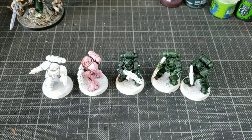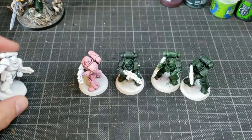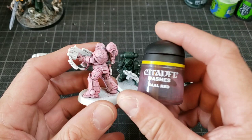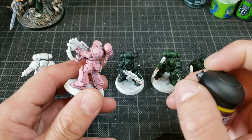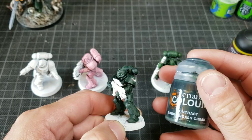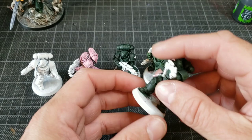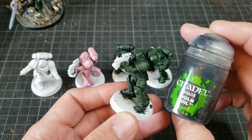So to start with, the first thing that I do, which we have with this model, is I prime them with the White Scar spray. The next thing that I do is I paint the models with, in this case, a Bal Red, but you could use any ink wash for this process. I then use the Dark Angels Green Contrast Paint on the model. I then do a dry brush of Moot Green. And to finish the green armour, I do a wash of Null Oil.